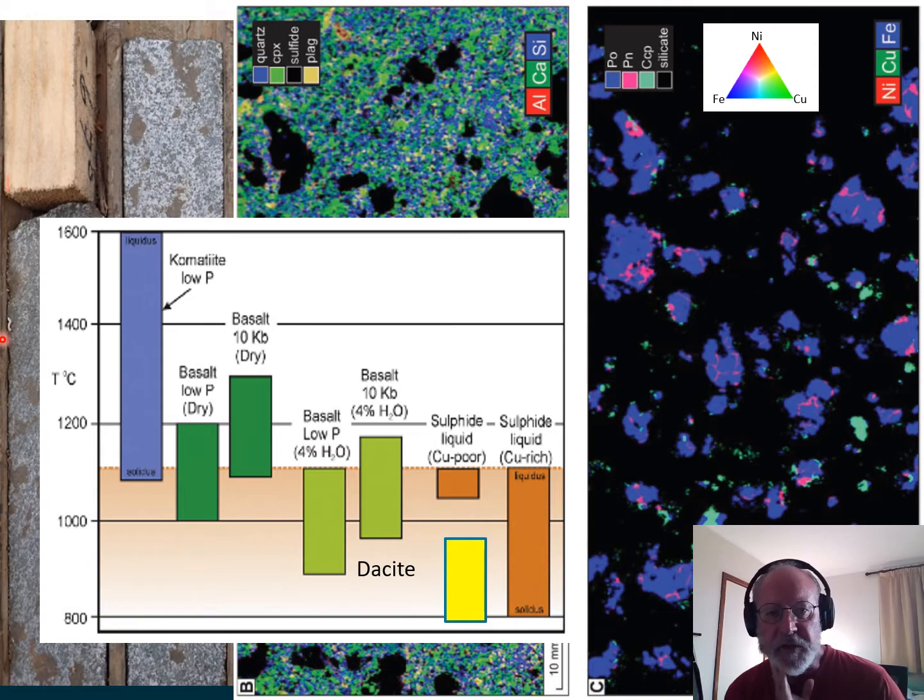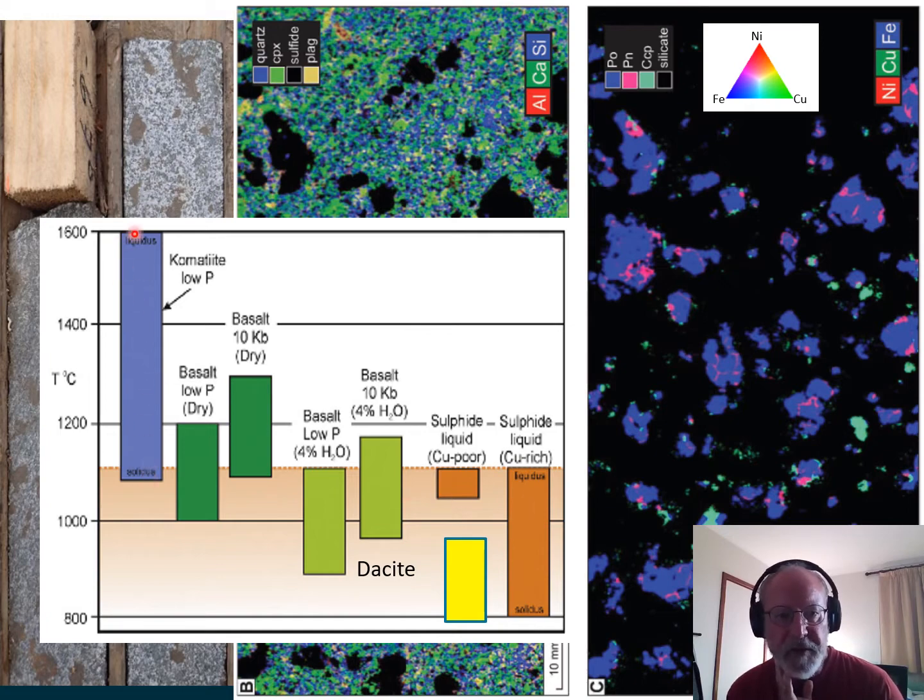One of the other factors to consider here, the reason why we're actually making this particular type of globular ore at Sudbury, why it's so common at Sudbury, has got to do with the different melting temperatures of the silicate and sulfide component. So, this diagram here, this is from one of my papers from 2016. This shows you the melting ranges of different types of material.